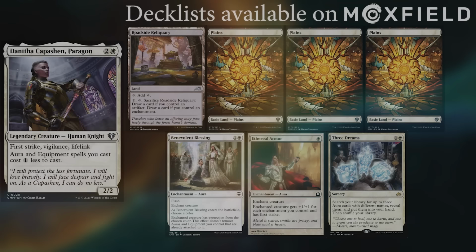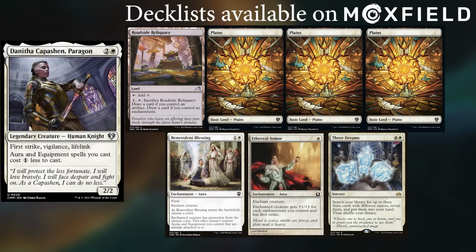Hey gang, and welcome back. Today's Commander game has Max, Mika, and Ian rejoining me again. Ian is playing his mono-white deck, which tends to have a rotating commander, and in today's game it's Danitha. He keeps Roadside Reliquary, 3 Plains, Benevolent Blessing, Ethereal Armor, and 3 Dreams.